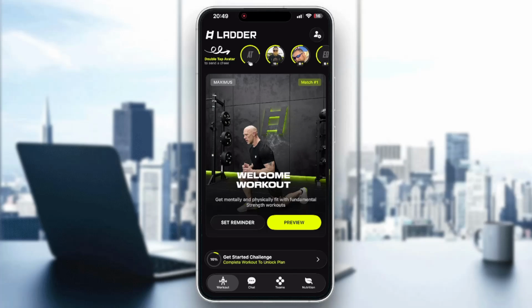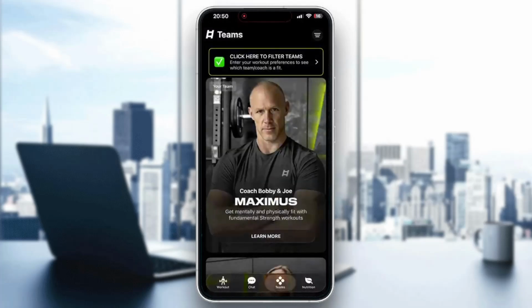Once you start your trial, it's going to take you to this home page from where we can get started choosing a theme. As you can see at the bottom of the screen, we can find all the sections we can access, and we have the themes option right here from where we can get started selecting which theme we want to be on.